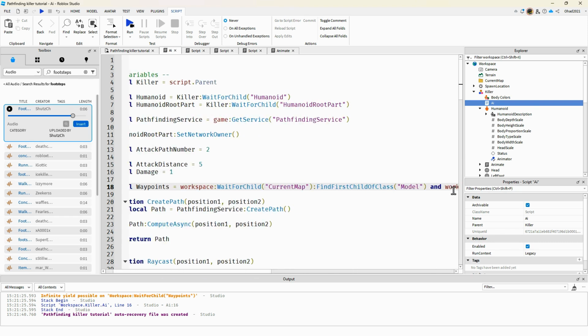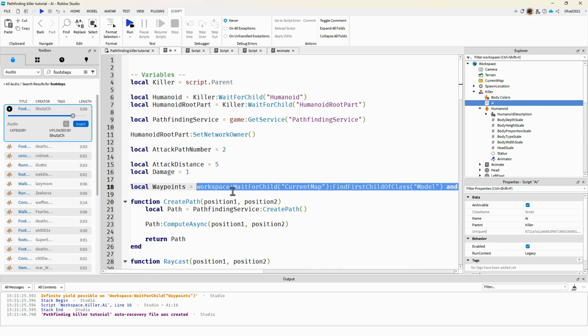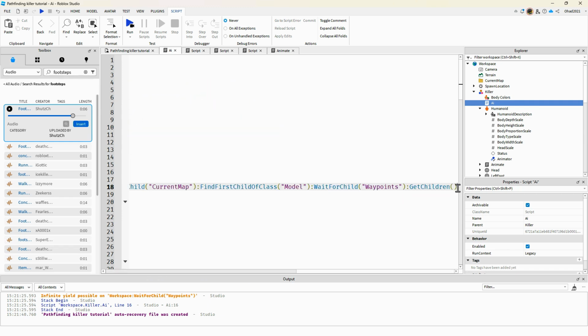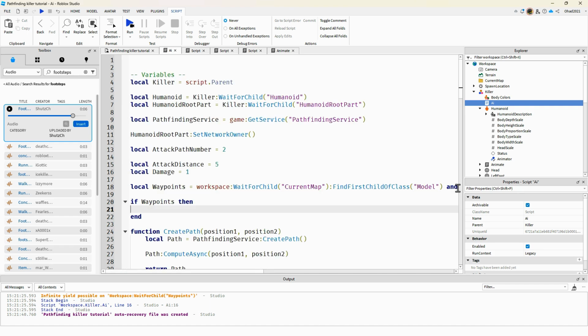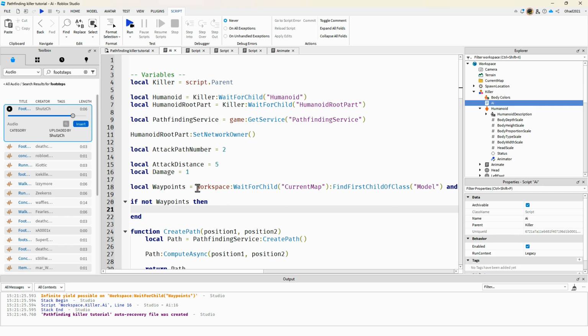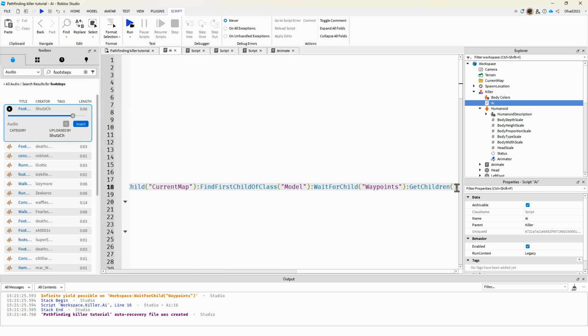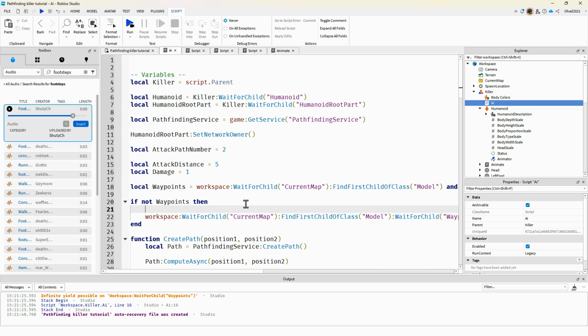Now what it's gonna do is see if it exists, then we're gonna make it equal to that, and we're gonna see at the end if waypoints, and we're actually want to see if there's no waypoints. If there's no waypoints, then we're just gonna copy this right here. But right here we're gonna do a workspace wait for child current map dot child added wait, like that. So we're waiting until a map is added.